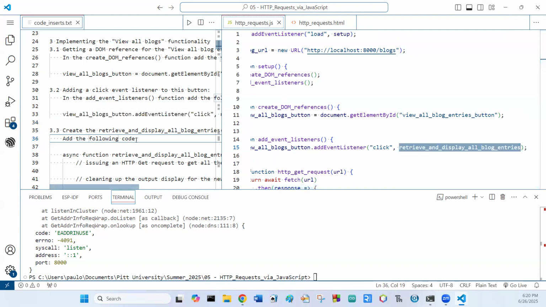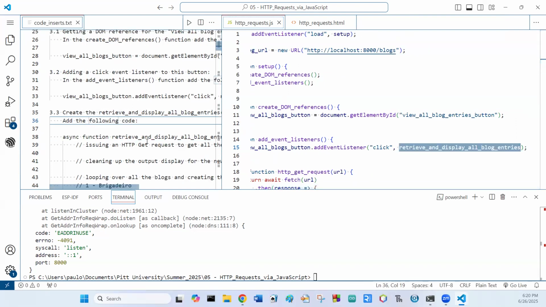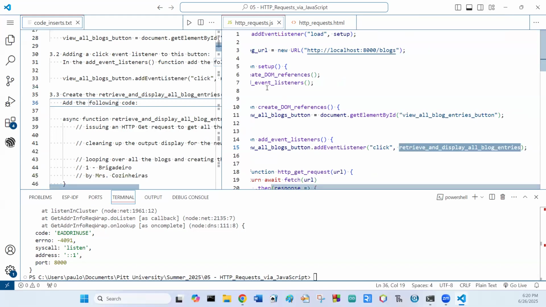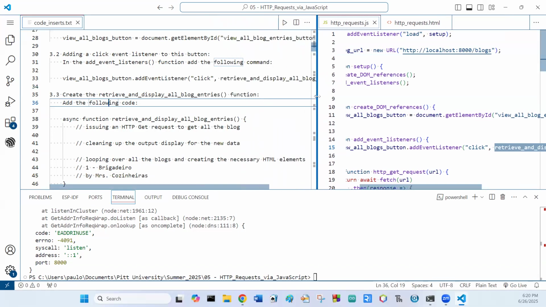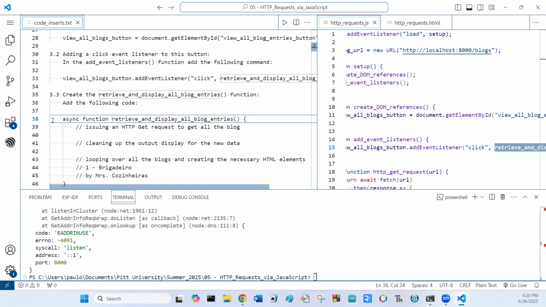So create the display. Give me a second here. Okay, so we need to create that function, retrieve. Add event listener, create. Okay. So copy this whole thing from 3.3.